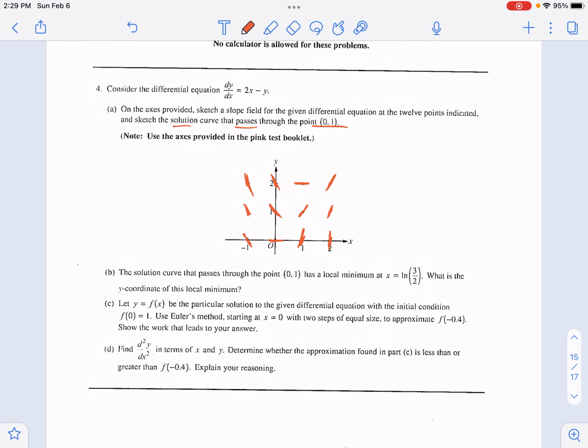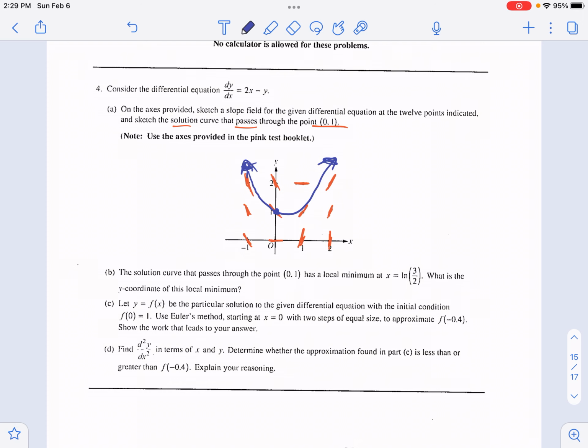So you don't have to be perfect, but that's, I think, good enough. I think the key thing is you definitely want to make sure you get those horizontal tangents for sure. And then the solution curve that passes through (0, 1) has got to go through that point there, and basically follow the trajectory here, or the gradient. So something like this will be fine.